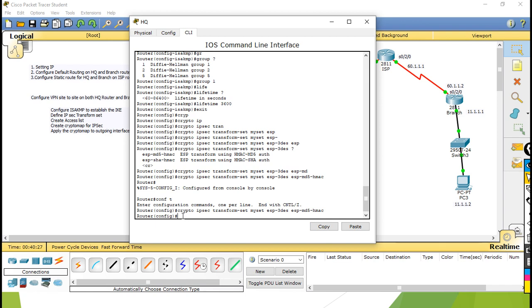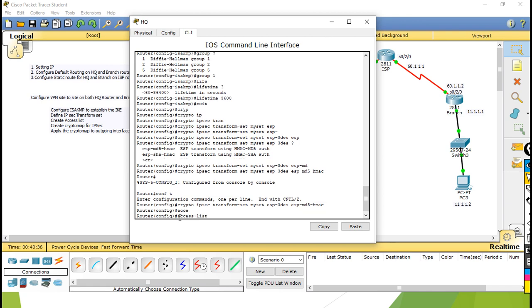After that, the next third step is create access list. So now we are going to create an access list here. To create an access list, the simple command is access-list. We know that access lists are of two types: standard and extended. For us this time we can go with any one of them, but it is better to use extended, because in extended we define the source as well as the destination. So let me use extended. For that I have to use any number which is 100 or more than that. So 100 will be my access list number.